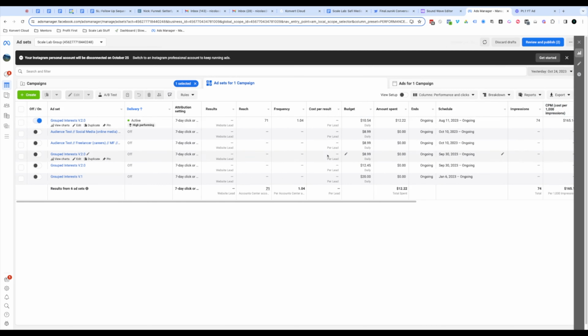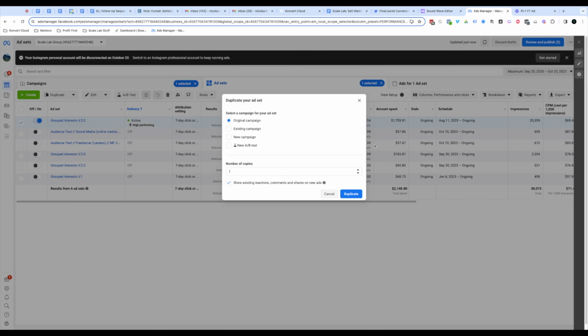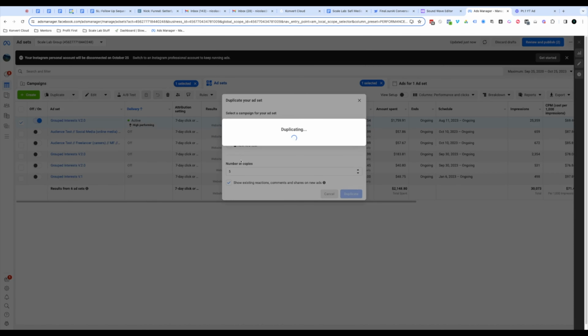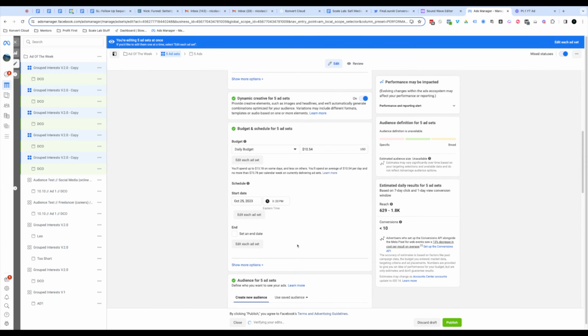Now say I want to scale this thing up, and these are all being used as an example here. Say I want to scale this up and get this to work a lot better than it's already working. What we'll do is we'll duplicate this at least 5 times, and we'll change one small thing inside of the ad and duplicate it at a pretty low budget. So I've duplicated these 5 times, and let's just duplicate it at basically $5 a day. And that's all you really need to do. It's not too much money. It's an extra $20 of budget. You're effectively increasing your daily budget and your daily spend, hence scaling and increasing the amount of people going to your lander, ideally increasing the amount of sales, but you're doing it at a pretty low risk.